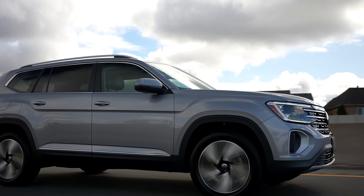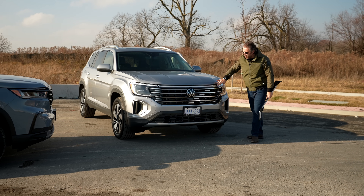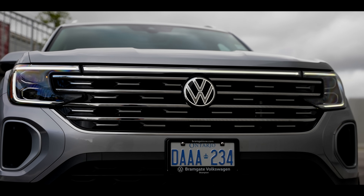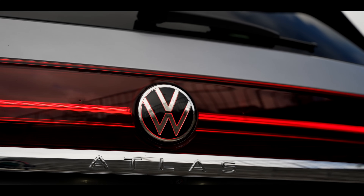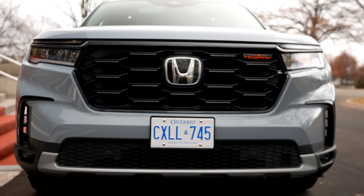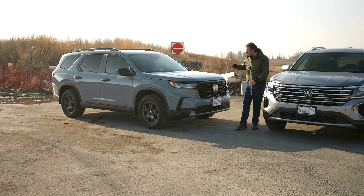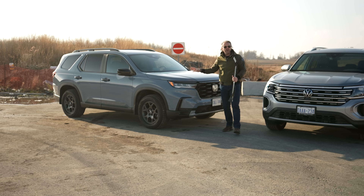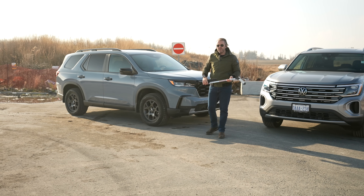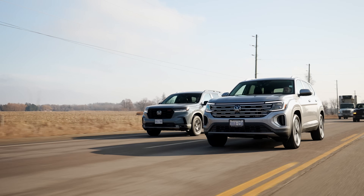In comparison to the Honda, the Atlas has a nice finished grille with a bar light at the top of the badge, and the actual badge lights up — a nice touch. The Honda Pilot has a massive blacked-out grille with LED headlights, but with this package we don't get fog lights, which is kind of disappointing for an off-road package. The overall design: the Pilot is a bit more curvy and boxy, while the Atlas is a full box on wheels — that's literally what it is.